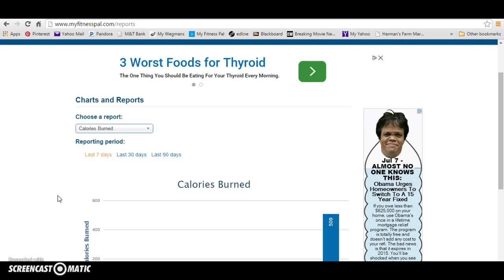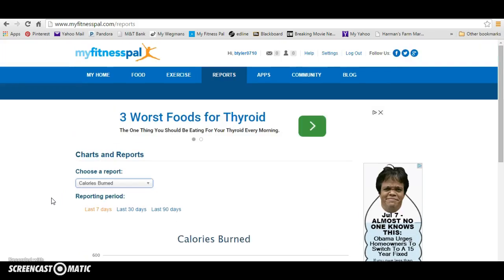And some students get really into it, and they'll print out their reports and they'll bring them to me and they'll be like, look, Miss Tyler, this is what I did this week and this is what I did last week. And it's just really cool to see them getting into it and seeing what they're consuming and what they're exercising and how it's making a difference in their lifestyle and in their health. And the fact that they can use the community of the friends and their peers in the class and they can track each other and they can work together is also just a really nice feature of this site.